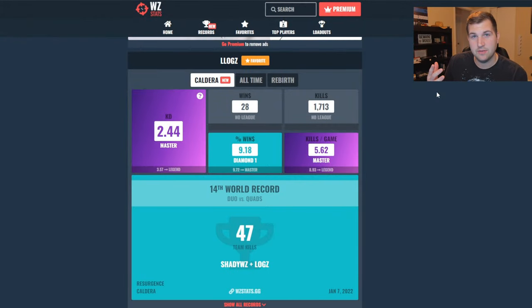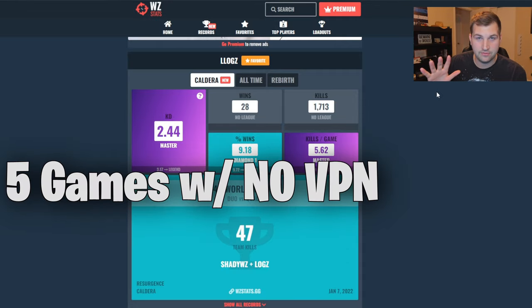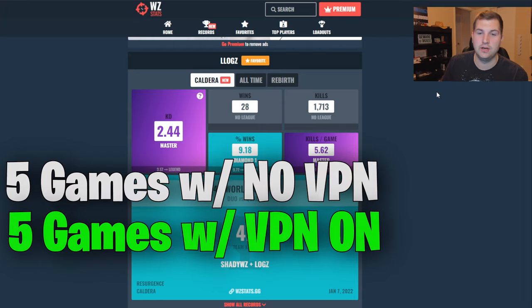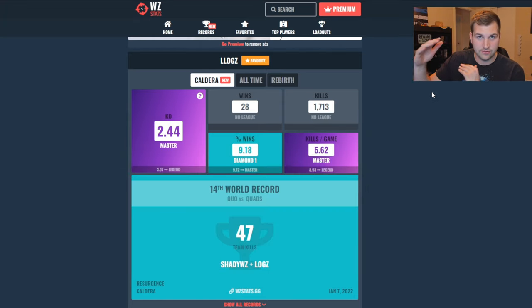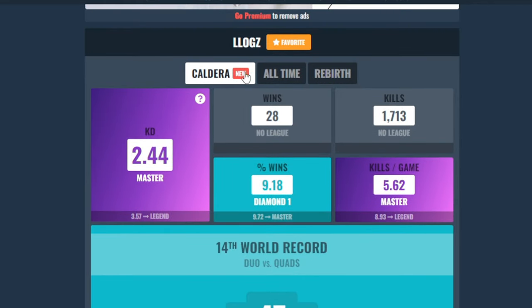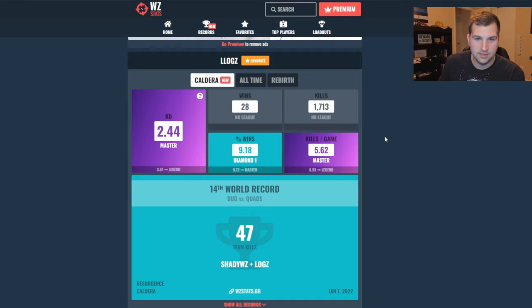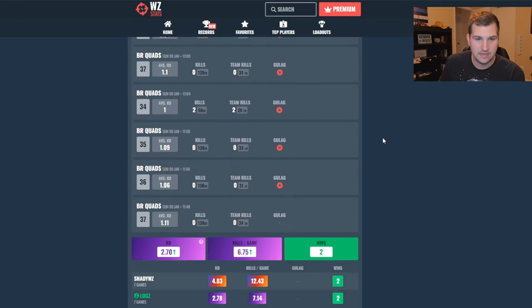So what I did to test the VPN is go into 10 games. I did 5 games without the VPN on. Then I restarted and I did 5 games with the VPN on, and I basically compare and contrast for the 10 games that I played. Here are my stats. I have a 2.44 KD in Caldera, and of all time I have a 2.06. But basically going through my 10 games, I will show you.